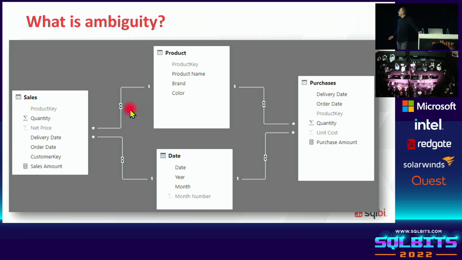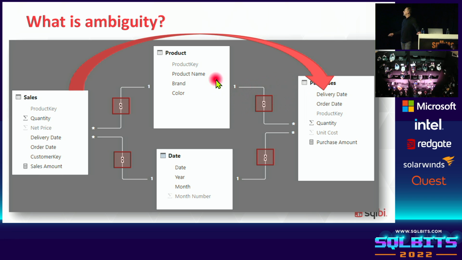If all the relationships were bidirectional, this model is super ambiguous, meaning that between any two tables, there are multiple paths. Think about a filter on sales. I place a filter on sales, and then I compute any kind of measure on top of purchases. How is the filter from sales to purchases going to be moved? Well, an option is to move the filter using product as a bridge table. So I filter the purchases that are of the same product of the product sold. And that is an option.